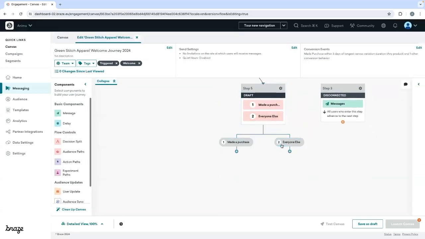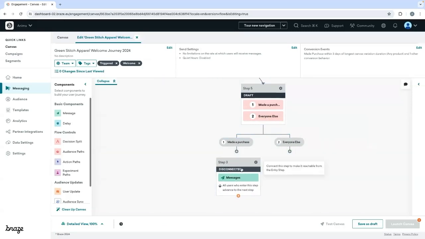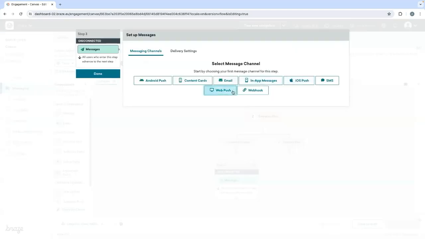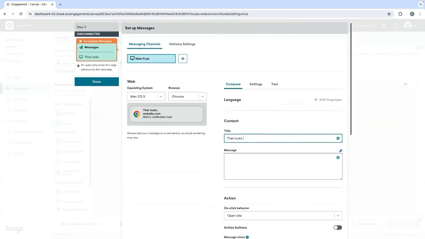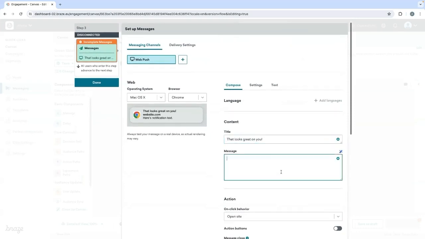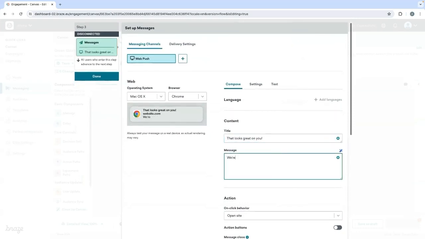So for group 1, we're going to send a message, we'll do another push that says, and then here we can say, "We're so glad." And then you can add in the product item, "Found a good home."